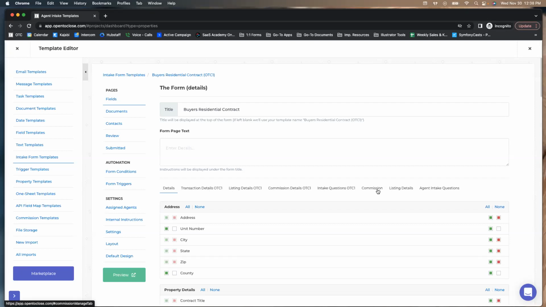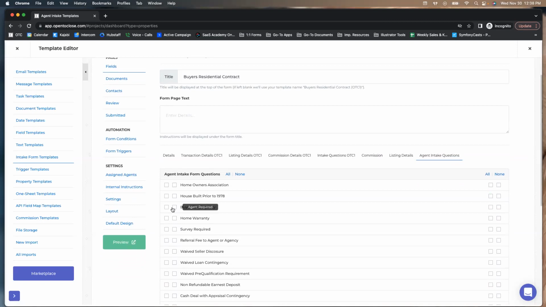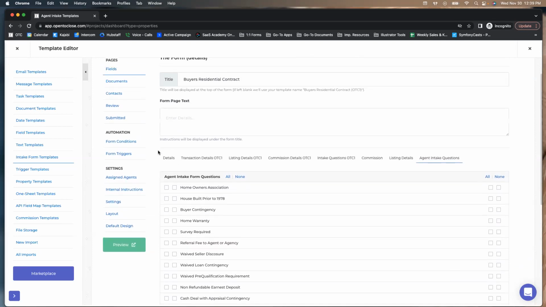I do have a menu where I can toggle to those other field groups in my account, which is where those intake questions are going to then live, where you can say, these are the ones that I want to show on that intake form. So it's kind of a quick run through on the fields page here. When we look at the fields tab, we only want to select the fields that we want to see on that intake form every single time.